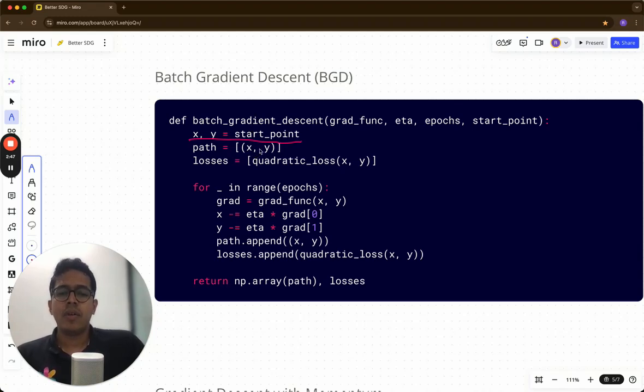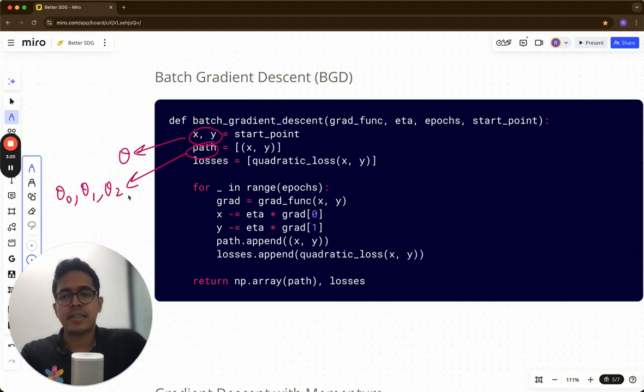And what we are also doing here is defining a variable called path, so that we can keep track of where we are in terms of parameters on the contour that defines the loss. So this path is a variable where we'll be storing the different x comma y pairs. So x comma y are parameters theta. It is not input output. It is parameters theta for J of theta. Path is basically the collection of values of theta at the initial time point, theta at the next time step, theta at the second time step, etc. So we are appending to the path after each iteration.